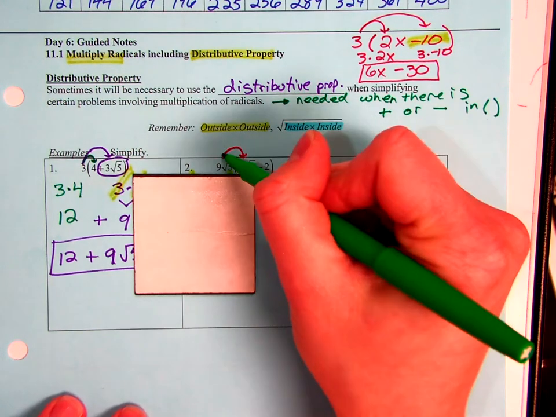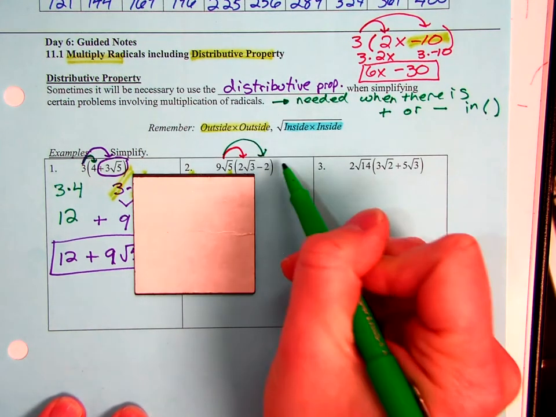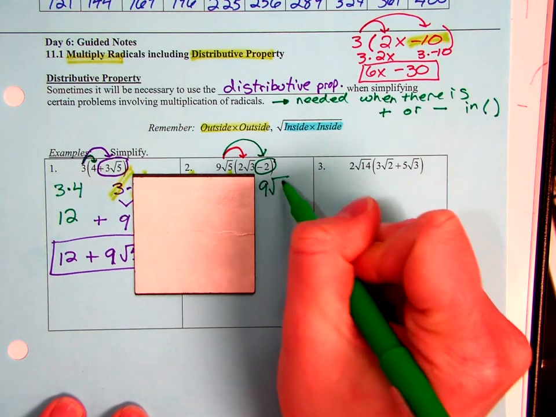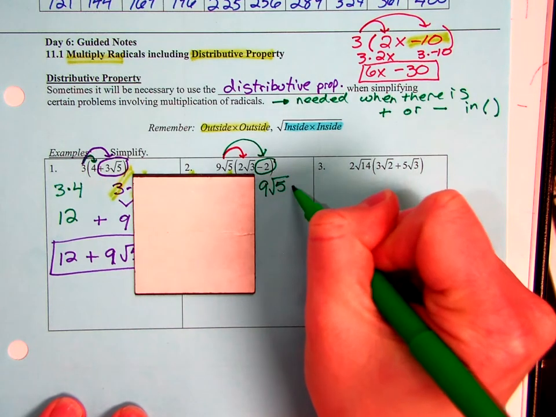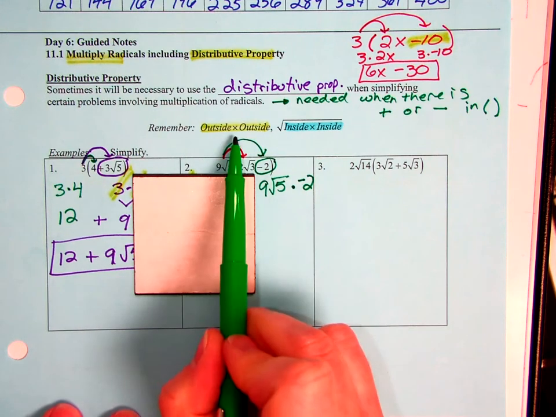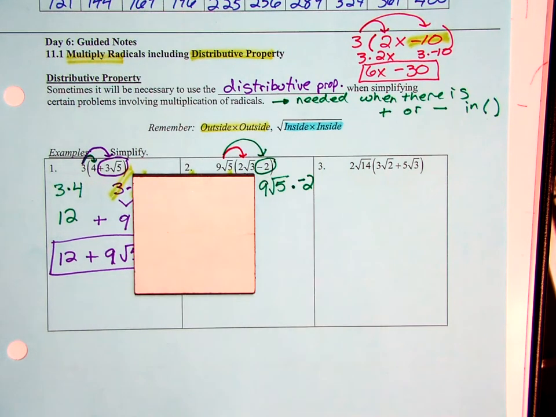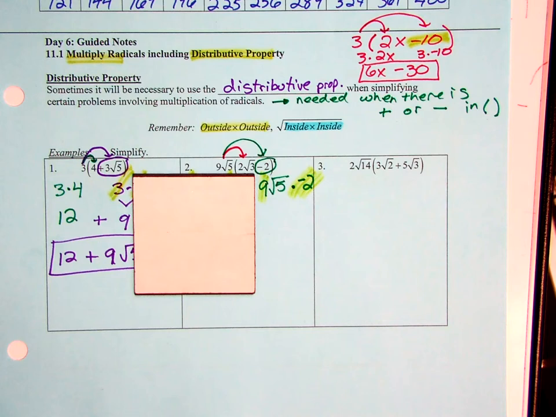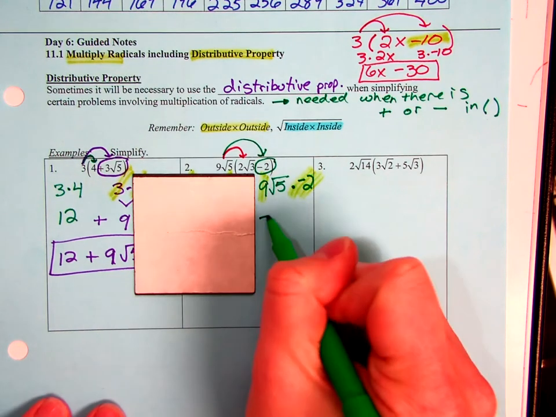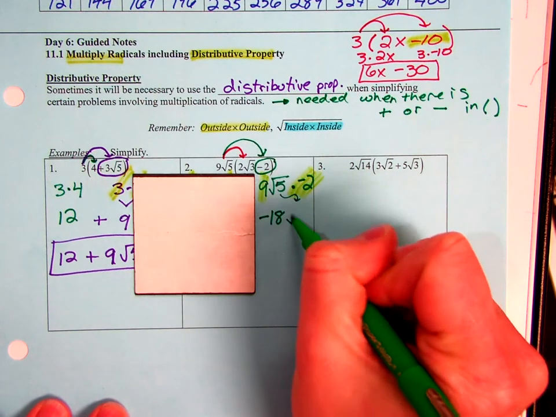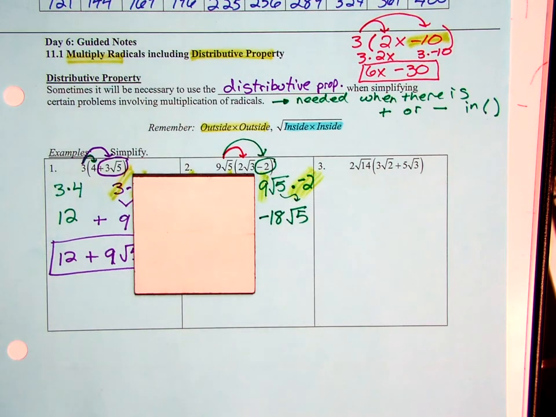So now I have to distribute the 9 root 5 to not just 2, but to a negative 2 since that minus sign is there. So we're going to do 9 square root of 5, and we're going to multiply that by negative 2 because of the minus sign. So I have to refer again to this. Are there any sets of outside numbers or inside numbers that we can multiply? Well, in this case, the 9's on the outside and the negative 2's on the outside. So I can go ahead and do 9 times negative 2, which is negative 18. There's only one radical, so that one radical will just get brought down to be the square root of 5.